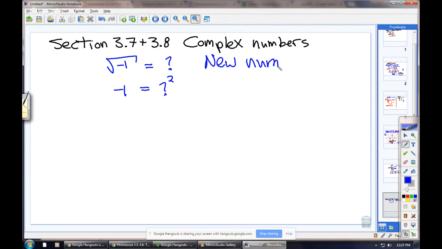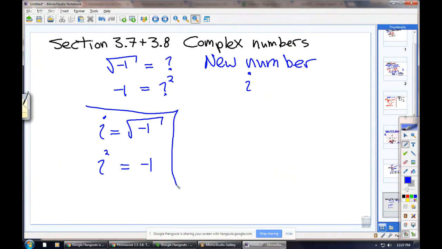to fit this description. That new number is called i. So two ways to look at i. i, as a number, is equal to the square root of -1. If you square i, then you get -1. Okay? i times i is -1. That's basically what I'm getting from up here. So this is a relationship you got to memorize. Sometimes i is called the imaginary unit.